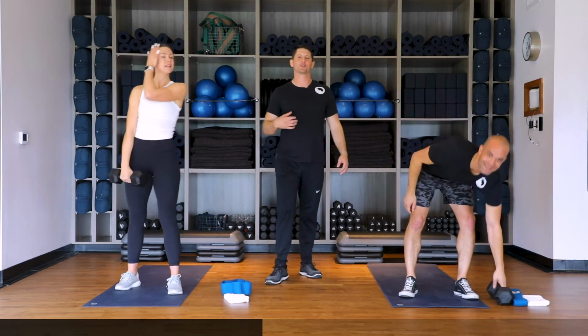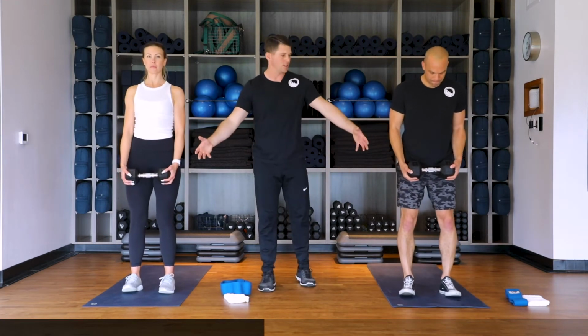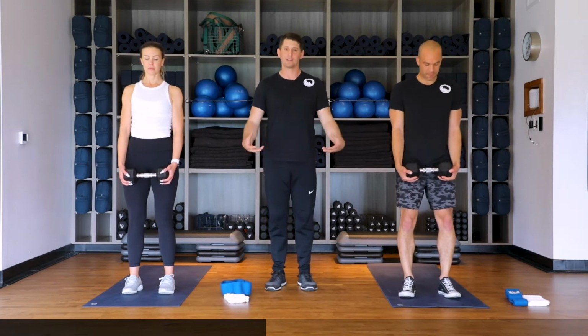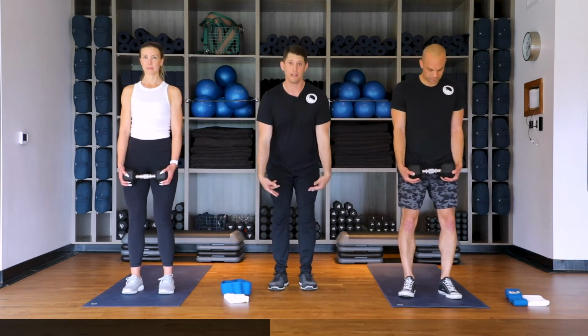All right, so next one right here, we're gonna do our dumbbell Romanian deadlifts. All right, so with our Romanian deadlifts, just how they're holding their dumbbells. Again, you can use a backpack, a water jug. You can use cans of soup, your dog, whatever it is. All right, just some kind of weight as you're doing this one. All right, so when you're doing this, you'll have a soft bend in the knees. You're pushing those hips back and you're keeping that weight as close to you as possible. If you're wearing shoes, you want that weight right over your shoelaces the whole time.